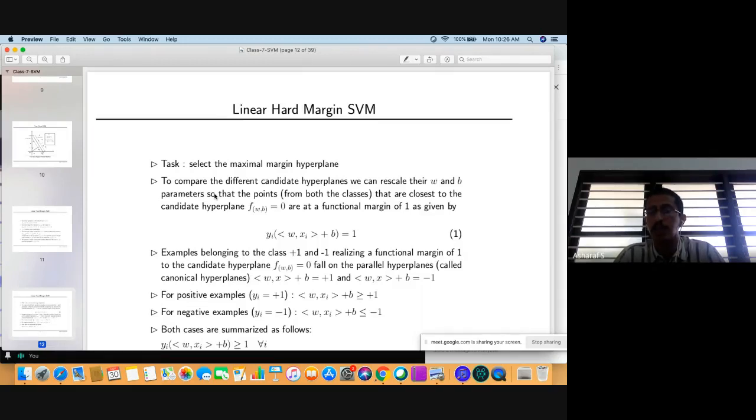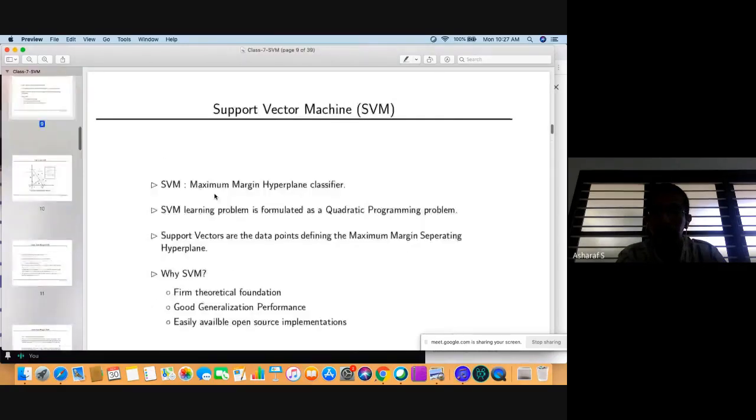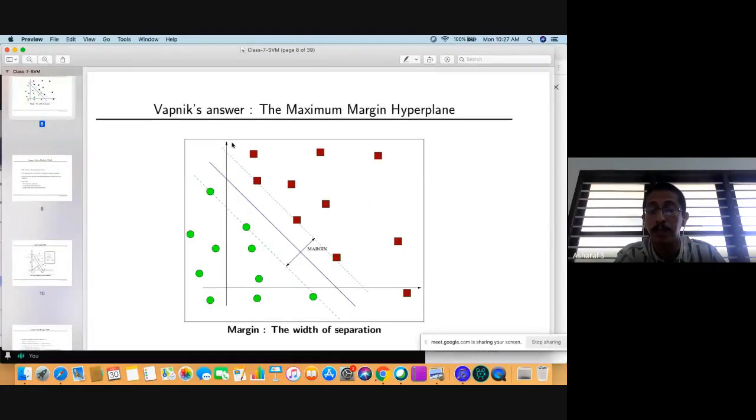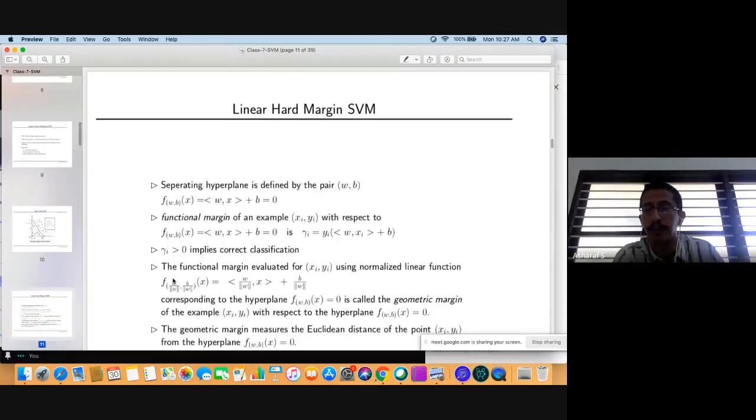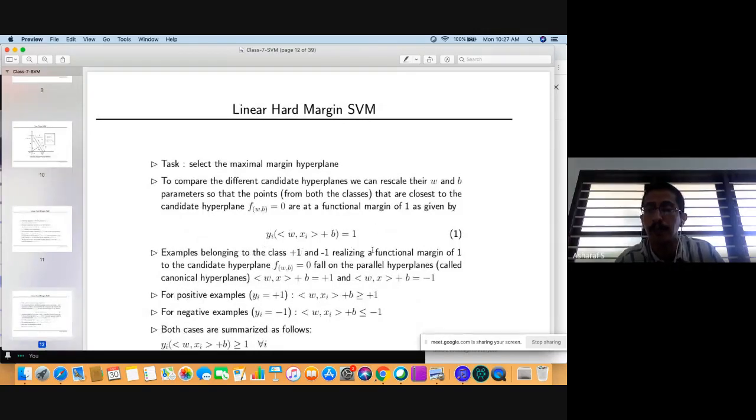That's what it is. For positive examples, yi is equal to plus 1, which I've already explained in the earlier case. I'll make sure that I'm drawing lines through the boundaries, which means boundaries at w transpose x plus b equal to plus 1 and w transpose x plus b equal to minus 1. Any point in this class will have w transpose x plus b greater than or equal to 1, and any point in the other class will have w transpose x plus b less than or equal to minus 1. That's how I draw the line, because we are drawing lines at a functional margin of 1. So this is what is explained here. For the plus 1 points, w transpose x plus b is always greater than or equal to plus 1, because that's how the boundary is marked.